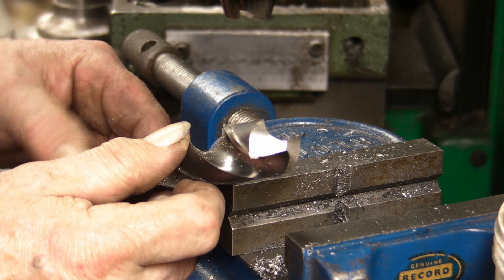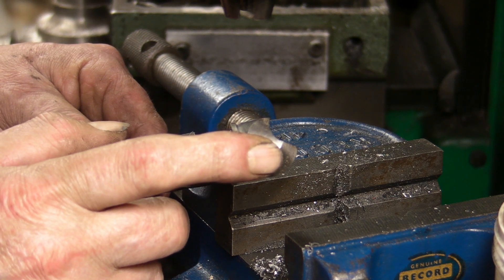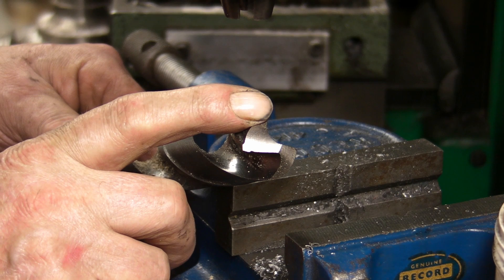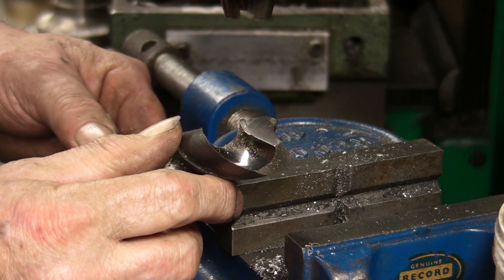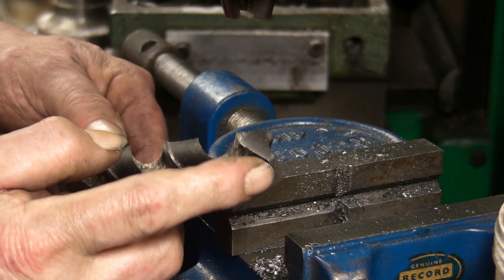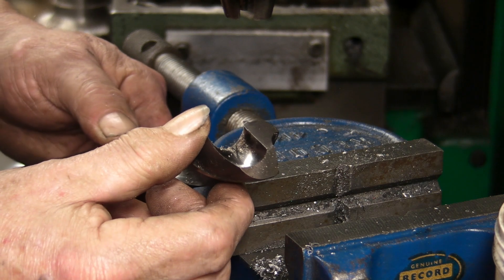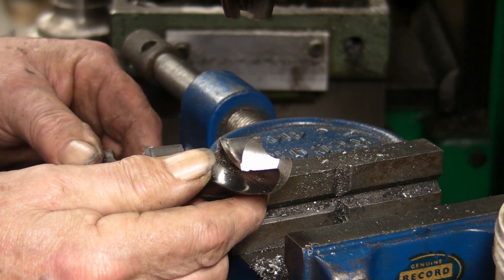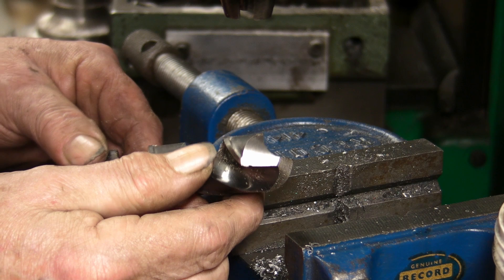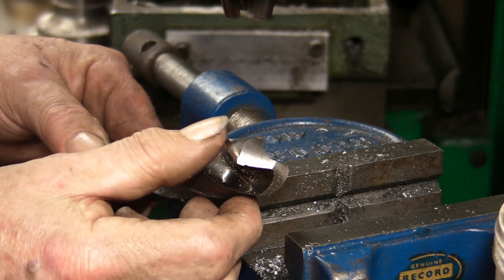Well guys, when you buy a new drill you haven't got that two-stage grinding for the clearance — it's just one continual grind from the cutting edge. The relief is created in one grind, so what I want to try and do now is duplicate that with the equipment that I've got.